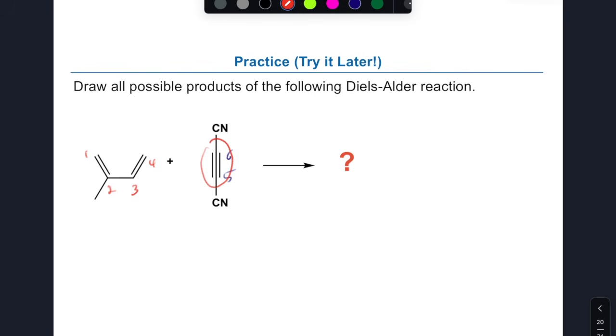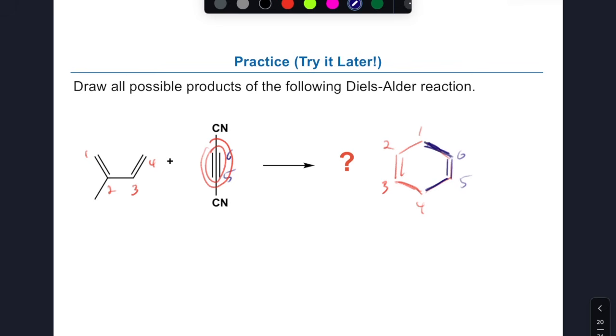So we start off by drawing our template. We've got a cyclohexene that we're making. Across carbons 2 and 3, we have our double bond. Our new singles are over here and here, and then carbons 5 and 6 are here and here. Now notice, since we started with a triple, carbon 5 and 6 is actually going to still have a double bond left. We're only reducing the bond order by 1 because we're using one of those pi electrons to make our sigma bond over there.